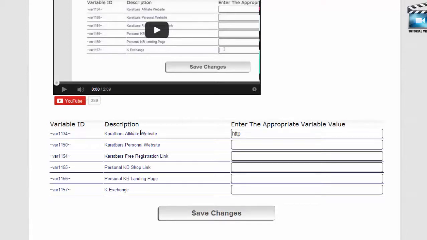So you have your affiliate website, your personal website, a free registration link, your Karatbars shop, your Karatbars landing page, and the K exchange. So you want to make sure you fill that out with all the appropriate and proper information. And again, I recommend that you go to your back office, copy those links exactly as you see them, and paste them in here so you don't lose any traffic and sales.